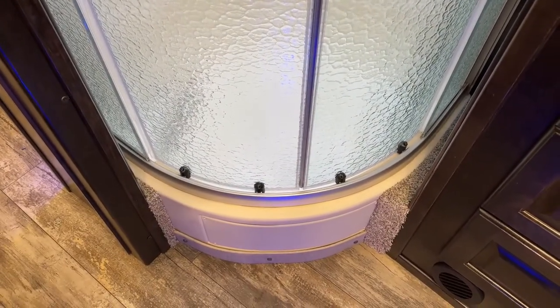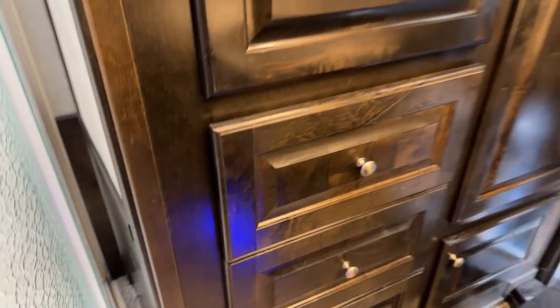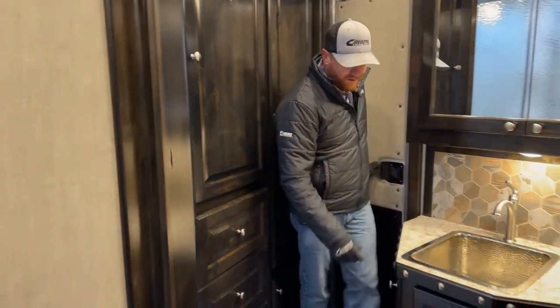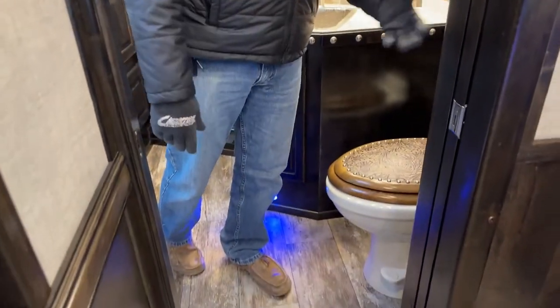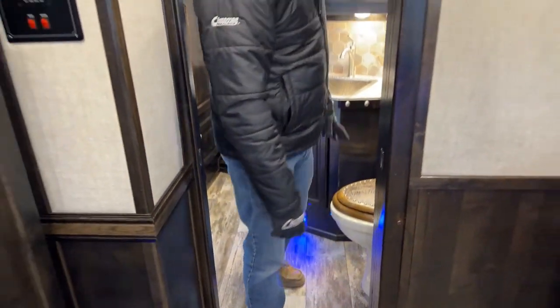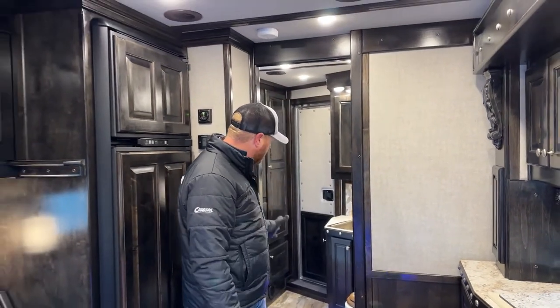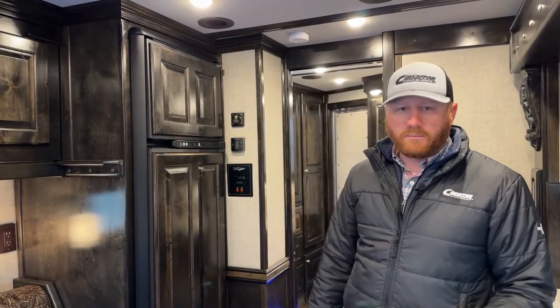But again, in this bathroom, one thing I tell people to put a lot of emphasis on is being able to use the toilet or stand in front of the bathroom vanity and not have to hover over or lean over a toilet. Everything's right there. You can stand in front of that vanity and get ready. You have space and a lot of storage in there. So again, you can hop in from that stall area as a mudroom and jump right into there.